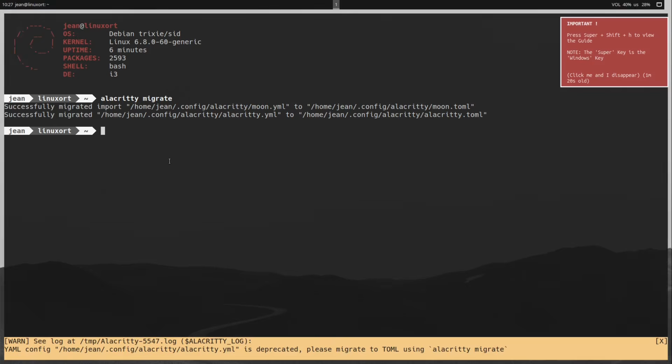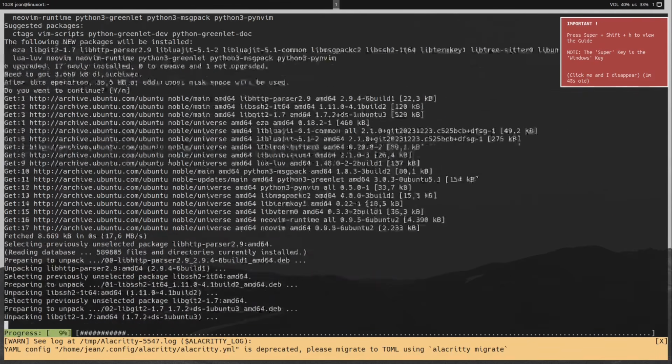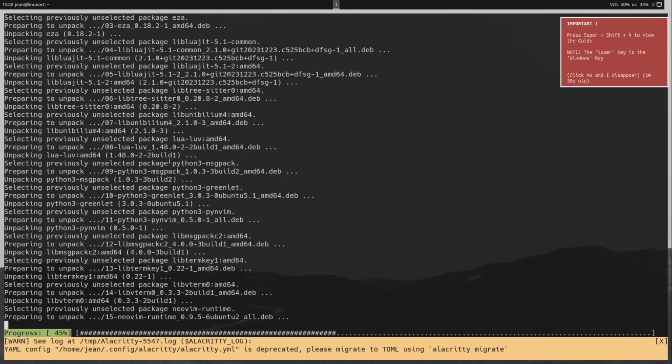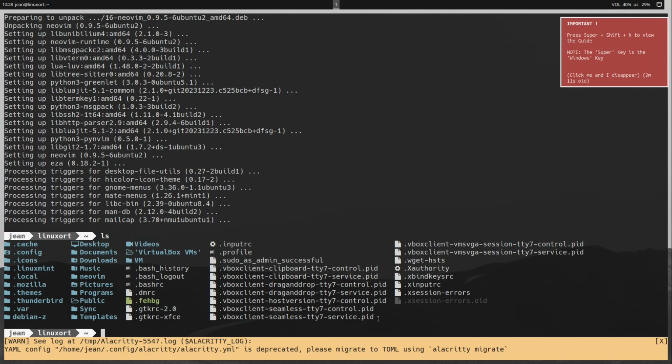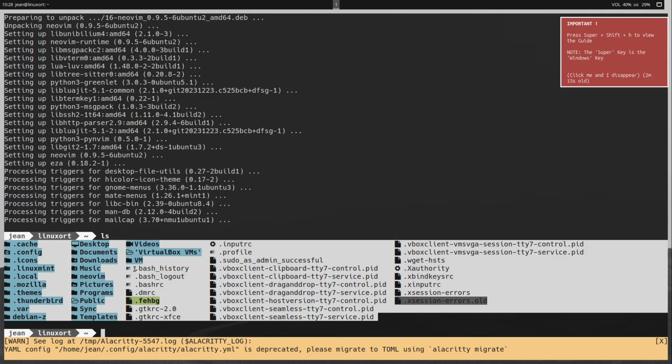Also, we need to install some further software because not every software has been installed, because this is originally a Debian setup, but we are issuing it here on Linux Mint or Ubuntu-like systems. So what we have to issue here is sudo apt install eza and neovim. I press enter again, type my password and press enter again. Afterwards, this should now be installed. We need eza for our ls command, because if I now type in ls, we see a very nice ls inside here. This looks quite right now.